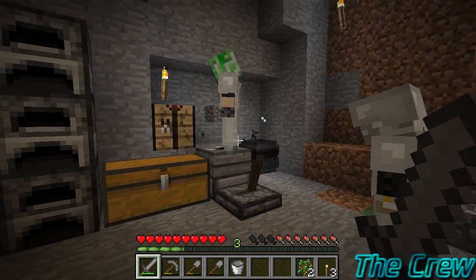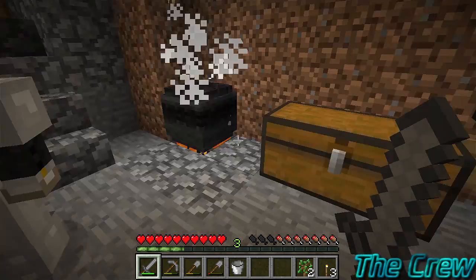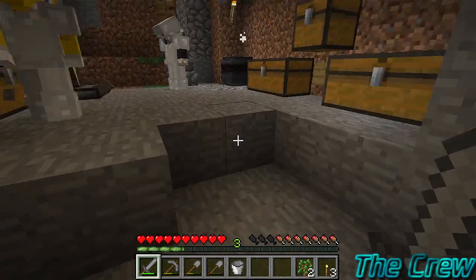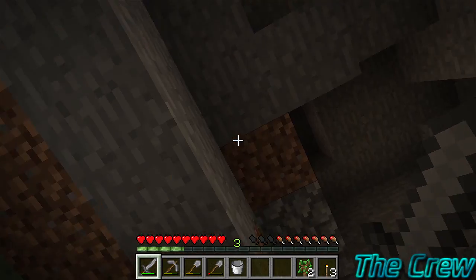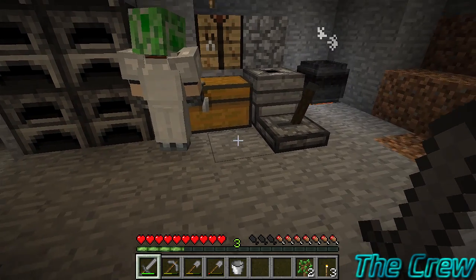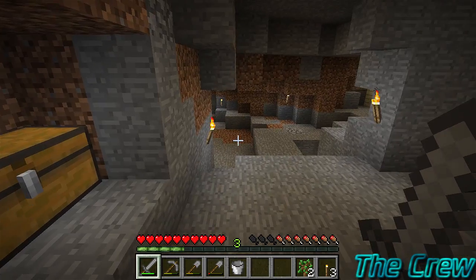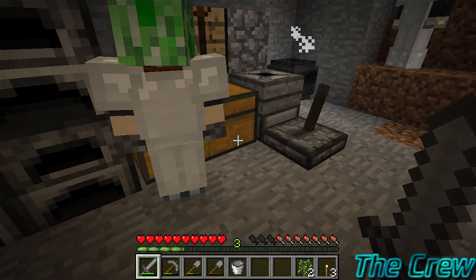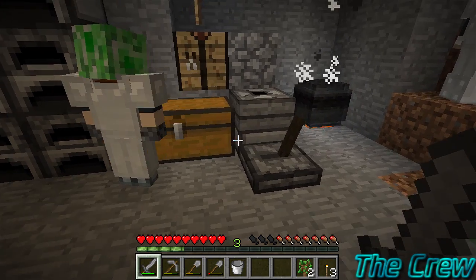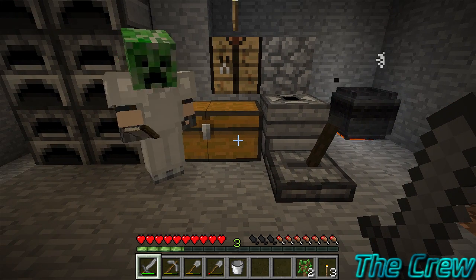If you can make 6 fabric, we'll be able to make a sail. I have 6. How do I make it? Put 6 fabric on the top 3 and then put wooden planks on the bottom 3. I need 1 more wooden plank. I threw one down at your feet. You should pick it up. That's all I had, actually. Okay, I have 1 sail. Alright, put it in that chest, because we only need 3 more sails.